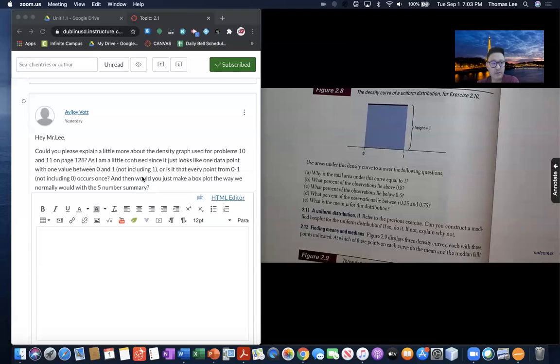So this is quite confusing because this is our first time ever talking about density curves at all. And the most important density curve that we're going to use throughout the course is the density curve that is the standard normal distribution. That's why we're spending an entire section of chapter 2 learning about the normal distribution and its properties, and how to do calculations with it. So that's the most important thing. But there are a few conceptual questions about what a density curve is and how it works, other than the normal distribution: what the different shapes are and what you can do with density curves.